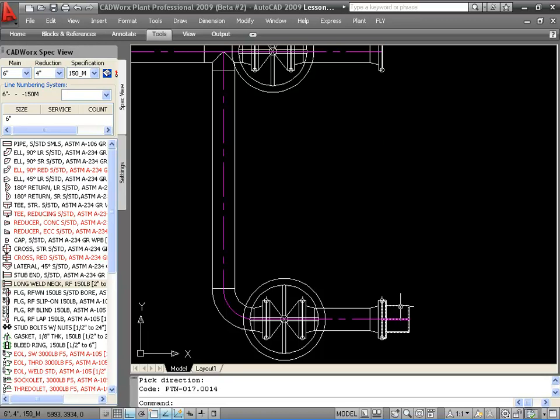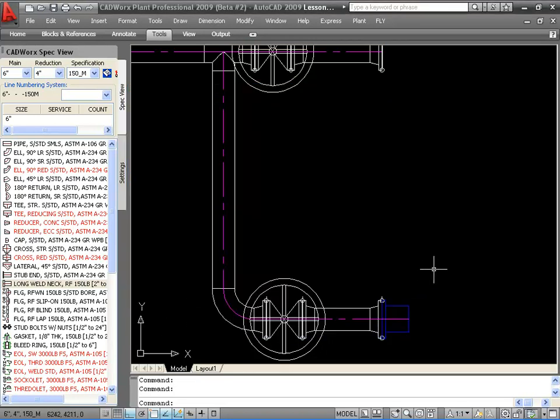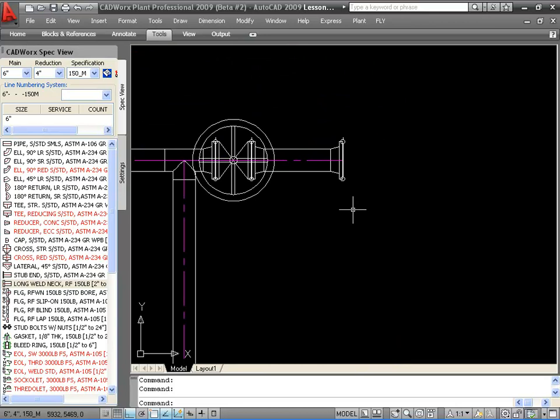And what I'm going to do, I'm going to double click on that and look at the data. And there's a click right down in here I can do called existing. If I click on that and say OK, it'll change the color of it and it'll change the information in the nozzle so that it knows it's existing. This represents something that's already there, that we're just fabricating a line that's going to go ahead and connect up to it. And when we run the isometric drawing for this line, the nozzle will appear dotted, but it won't come out in the bill of material. So it's just a good way to tell Cadworx that we're really connecting to something here, but it's not part of our fabrication ISO. It's not something we want to come out in our material list.